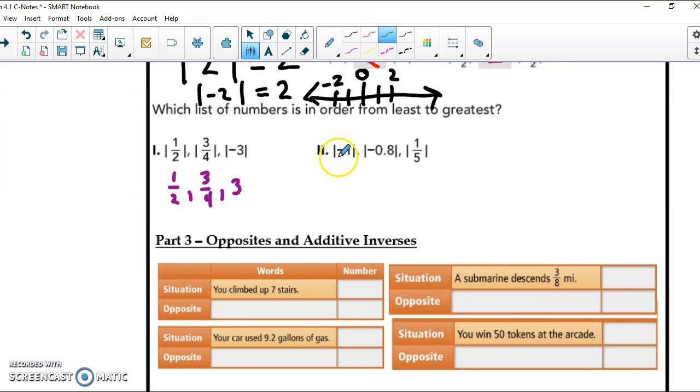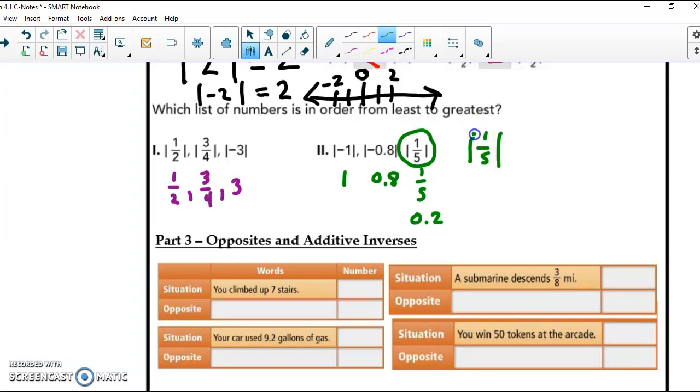On part B, the absolute value of -1 is 1. The absolute value of -8/10 is 8/10. And the absolute value of 1/5 is 1/5. So now as I'm comparing, I have a decimal and I have a fraction. So I'm going to write these in the same form so that I can compare them. And I know that 1/5 is the same as 2/10, so I'm going to think of 1/5 as a decimal so that I can see that 2/10 is less than 8/10, and it's also less than 1. So this is going to be my least number.